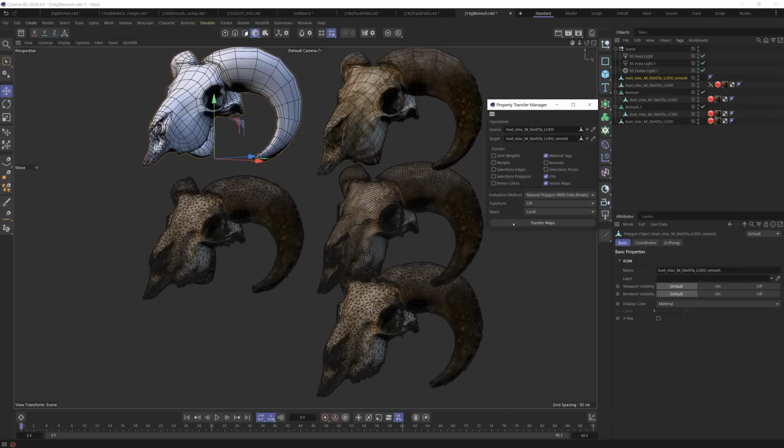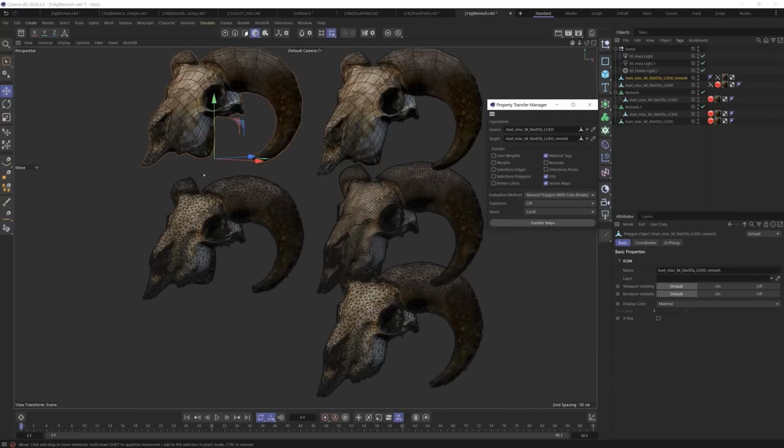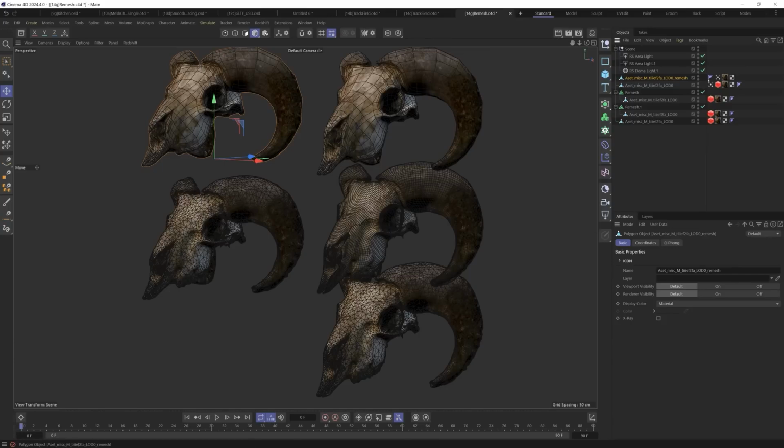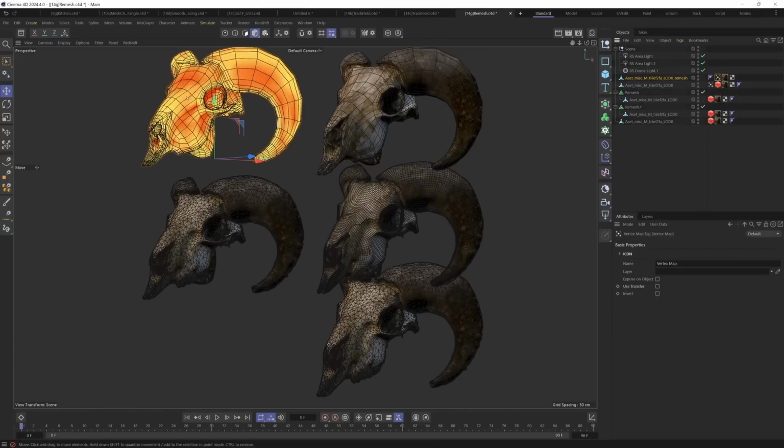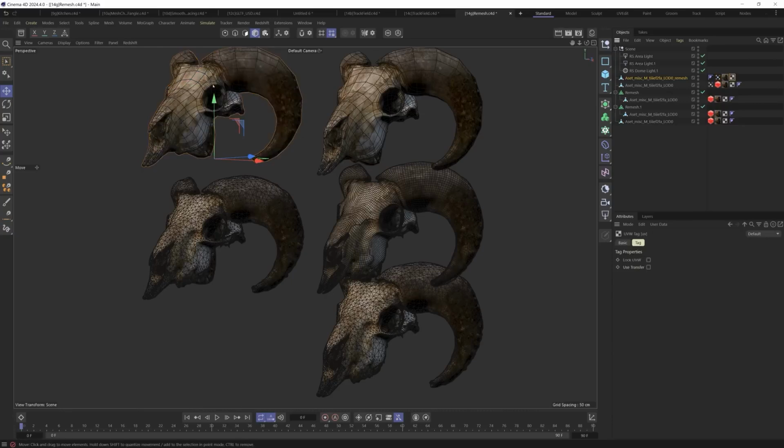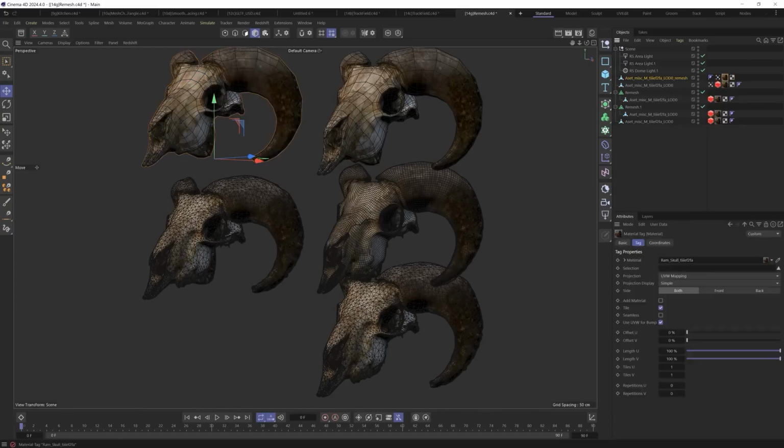So I click transfer maps, and you should see it's pretty dang quick. And now we've got a perfect transition from one to the other. Close that out. And now you can see I can grab this new vertex map, and it's been transitioned over. Grab this UV map. Well, you can just see the UVs are applied correctly here, and the material has been translated over as well. So VAMP renamed to be a little bit more sensical, but it is not limited to that either. We could actually do these translations pretty much automatically, parametrically as well.